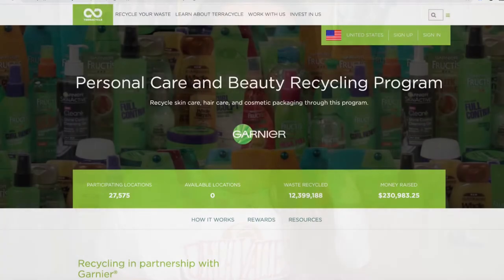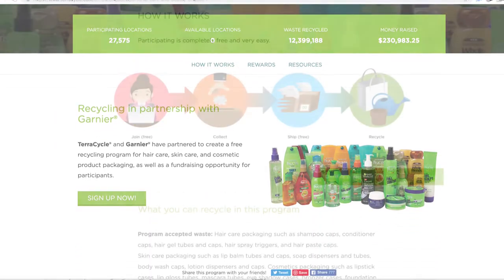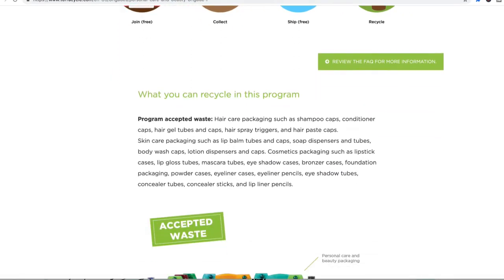She actually uses micellar water, which is literally just water that you don't have to clean off your skin — it just gets the makeup off. We got it at a zero waste store, but not everybody has one near them. Garnier has micellar water and they've partnered with TerraCycle, so you can drop off your empty non-aerosol bottles to make sure they get recycled. But again, that's only if you don't like coconut oil — whatever works best for you.